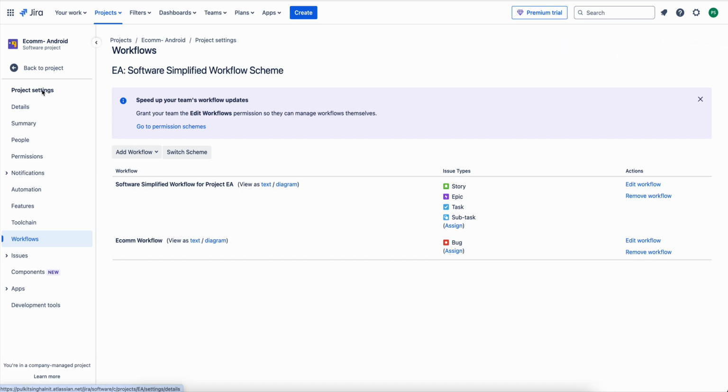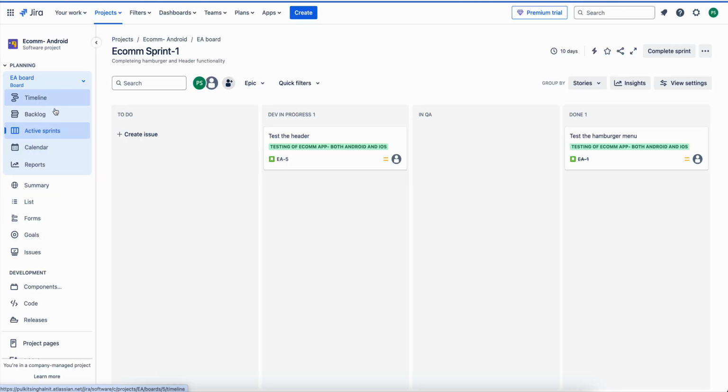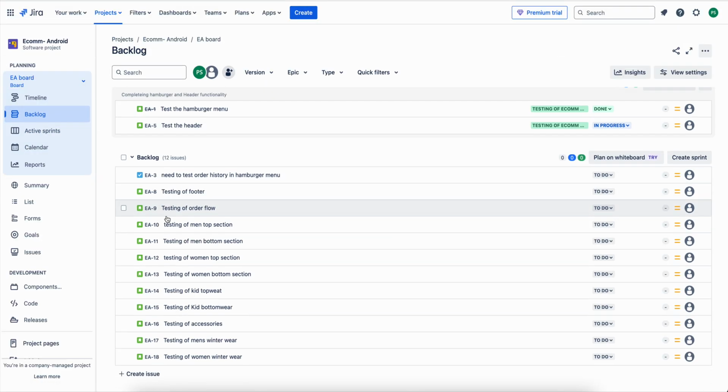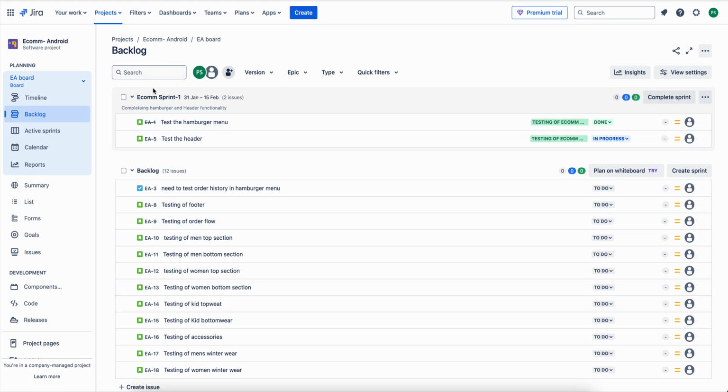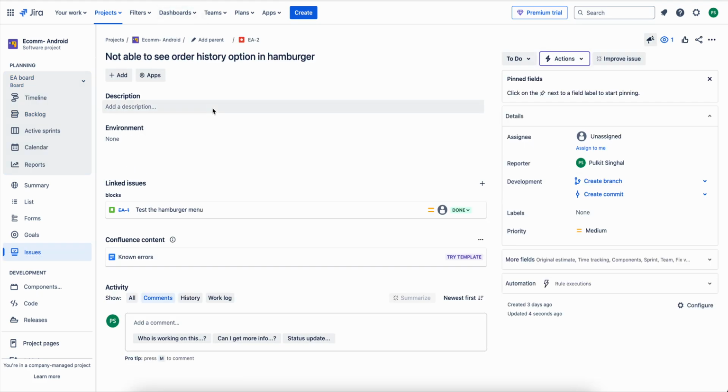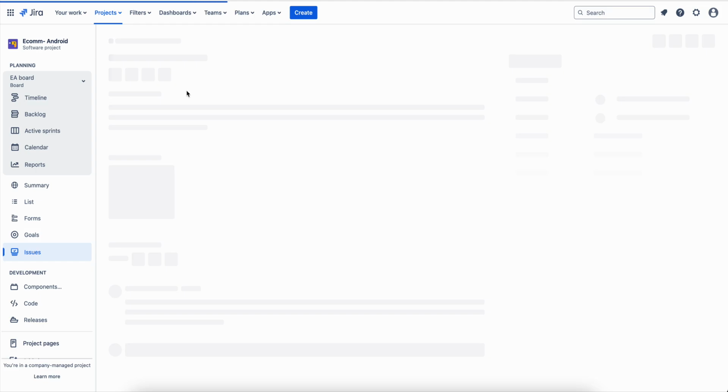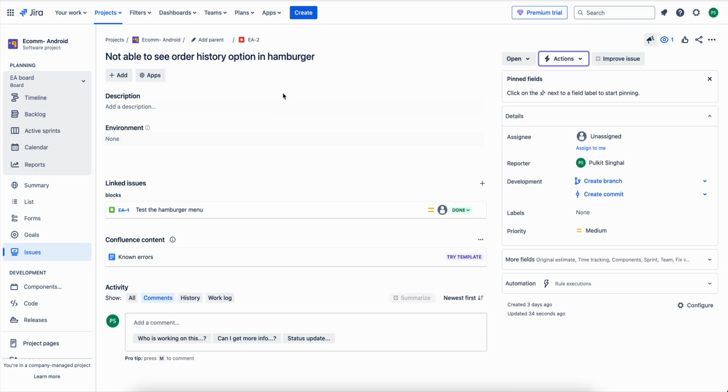Now we'll go back to the project, backlog, and we will see our bug. Our bug was EA2. When this bug comes, EA2, here we can see the workflow.